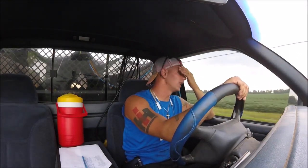I got an idea last night. I was like, you know what, I'm just gonna try throwing these super high lifts back on now that I did that. Well, it's been cutting beautiful all day. Actually I cut with it yesterday too, and it cut beautiful yesterday. So I guess that was the issue. So I can cut with the super high lifts and it does leave a really nice cut.